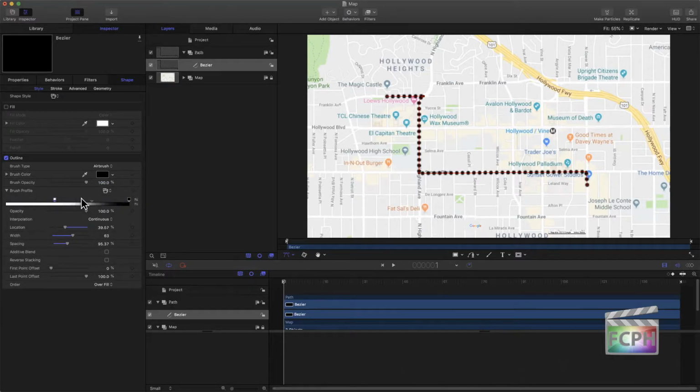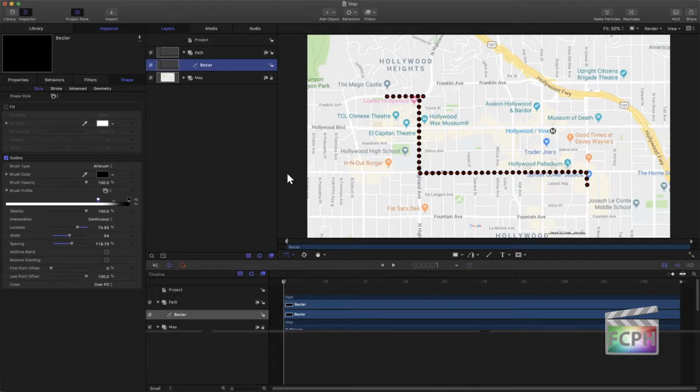That's taking away some of the white spots and the airbrushness out of those circles, which maybe then after doing that, I want to change the width and the spacing with each of these to be some kind of a little dot there. Okay, and all these things, I mean, Motion has so many controls, so there's a lot of customization that you can do with all these. So don't hesitate to go in here and play with those and adjust those and create a path that you actually want to see.